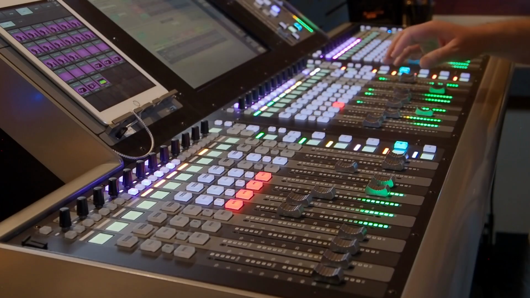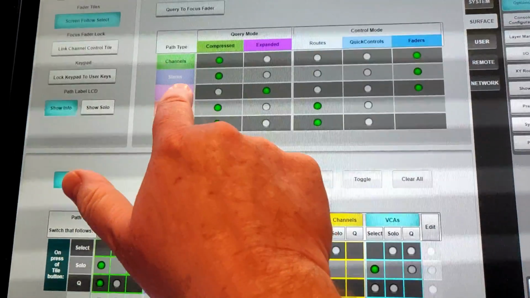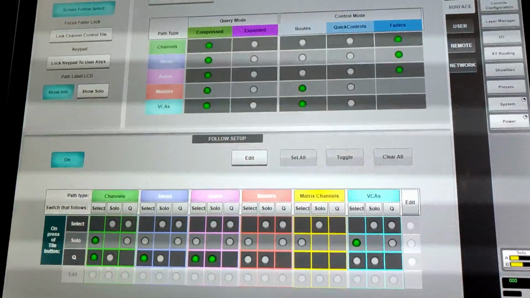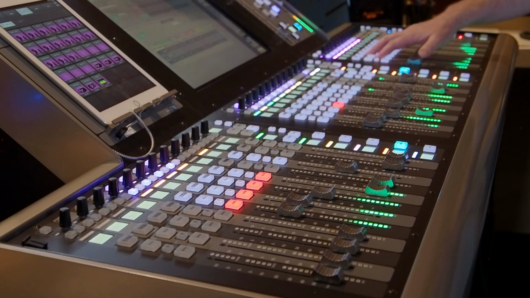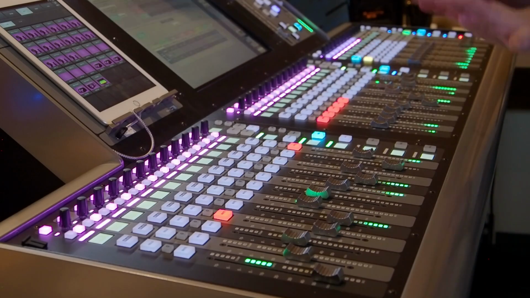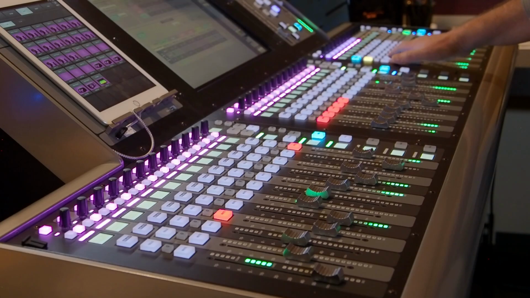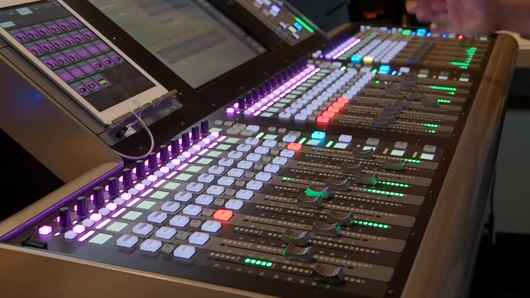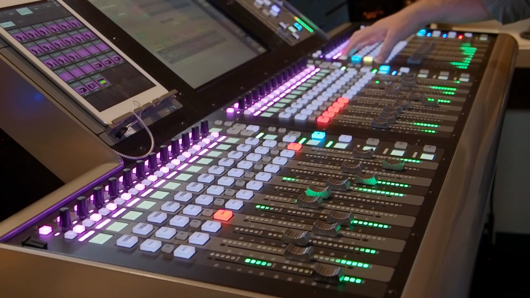The alternative is, if I come up here instead, I'm just playing with the auxes right now. So under auxes, if I press compressed, now when I press query on that aux, all the faders move and it shows me only the information, only the channels and stems that are going to that bus. This is great once I've gotten everything set up and we know that he's getting what he needs.